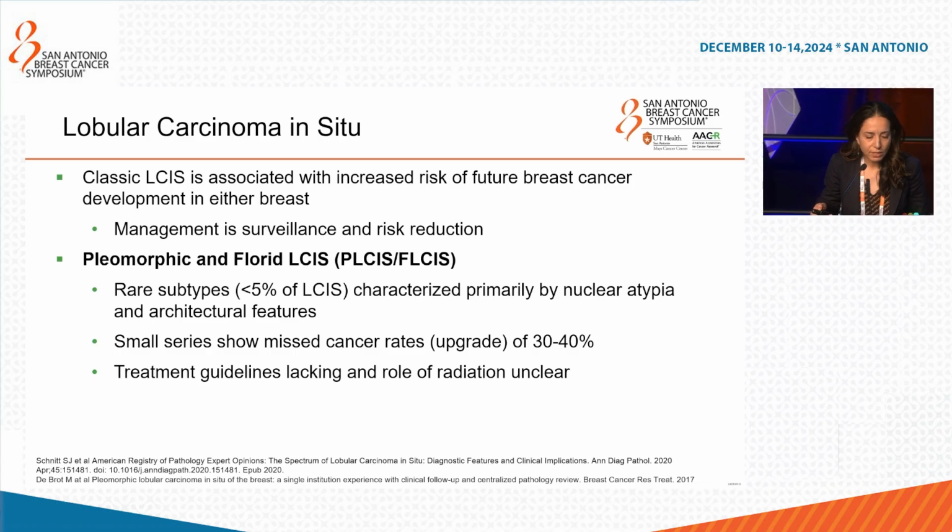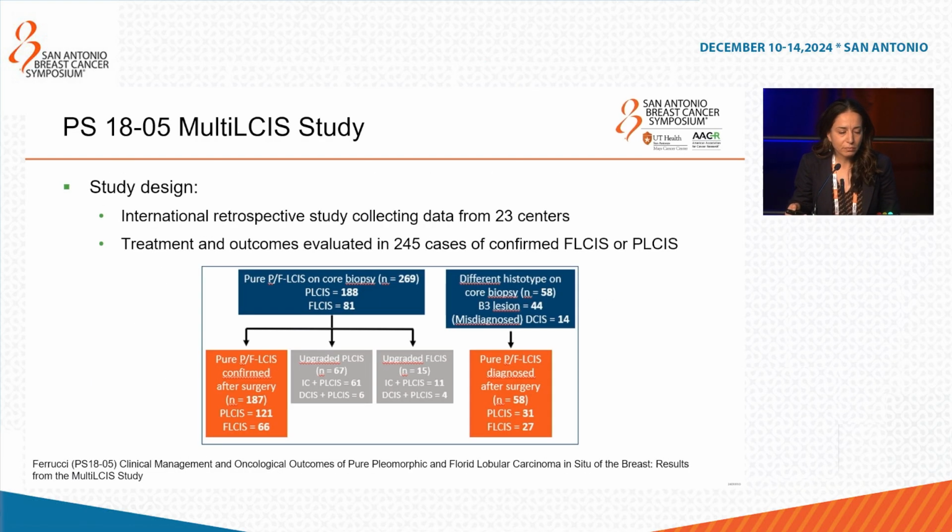Pleomorphic and florid LCIS are characterized by nuclear atypia and abnormal architectural features, and there are small series in literature that show that there is a higher rate of missed invasive cancer associated with these lesions at the time of surgical excision, and treatment guidelines are lacking, in particular the role of therapies such as radiation.